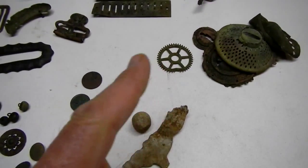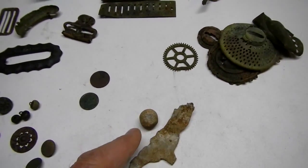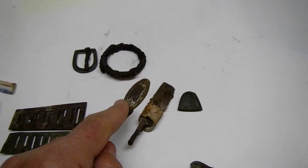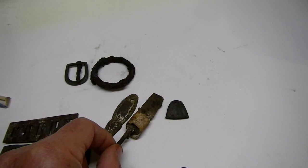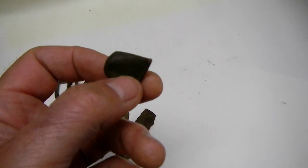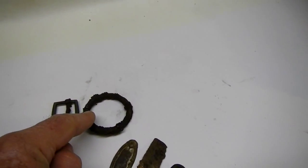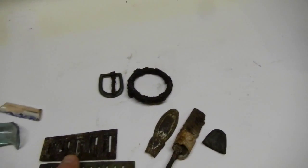Some clockworks. A musket ball that's been made at home. Here's a puddle from the same pouring. Here's a piece of flatware. The remains of a knife. This is a thimble. It's not silver. It's the common brass thimble. Some horse rings, horse bridle buckles.